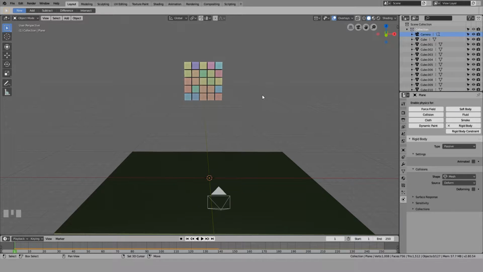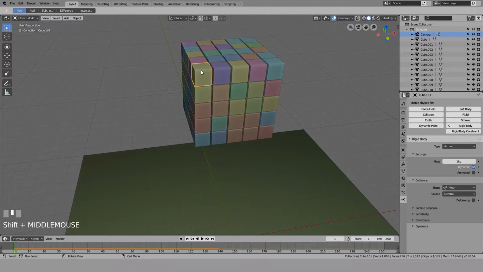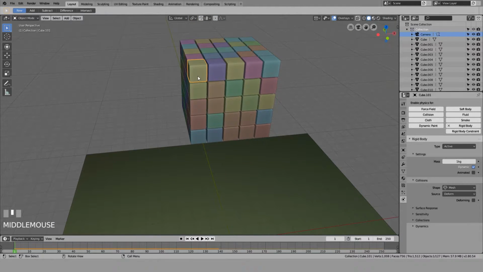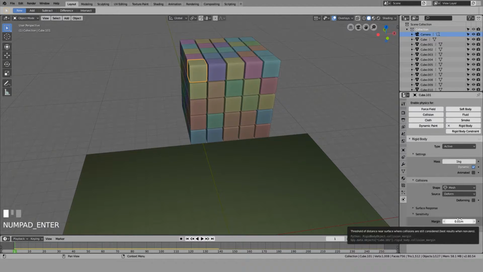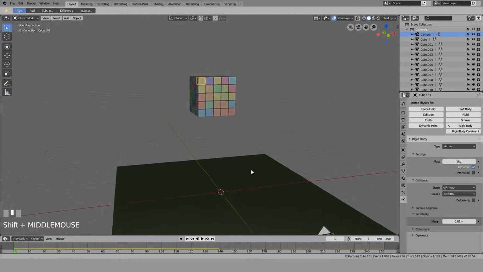You might want that. I don't. So, to do that, we're gonna change the settings of this cube and then apply those settings to all the other cubes. So just come over here to sensitivity and I'm just gonna decrease it down to 0.01. It is generally not a good idea to decrease it to zero because there is a chance that they will fall through.